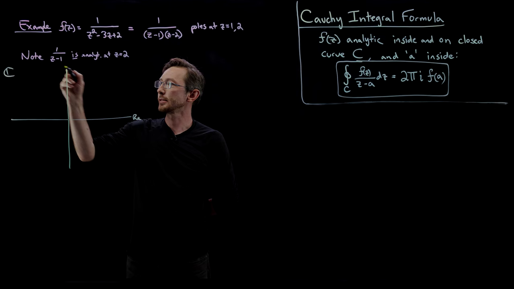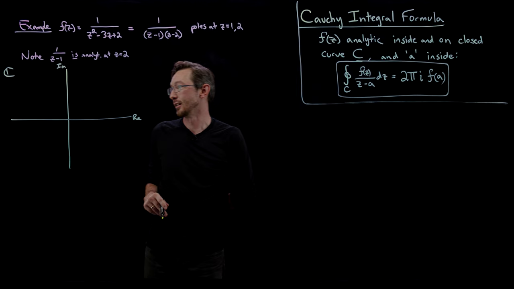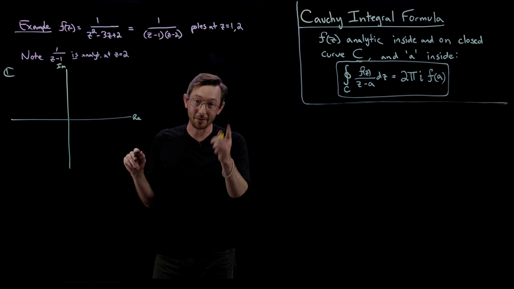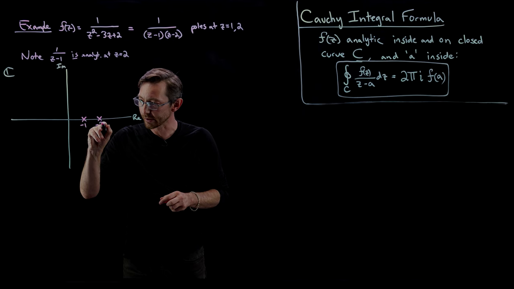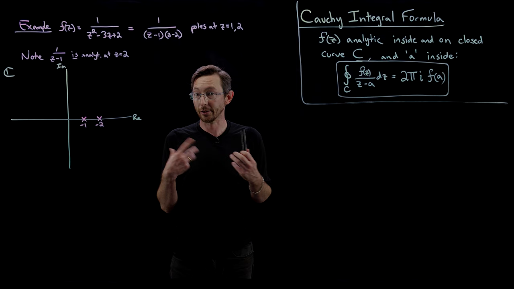I've been filming for five hours straight doing complex analysis — this is a Saturday and we're about to move our family. So pay attention because I might have some issues depending on how smoothly this goes. These are our poles at plus one and plus two — those are the only singularities of this function f of z. I'm going to define a few different contour integrals and play around and show you how to use this formula.